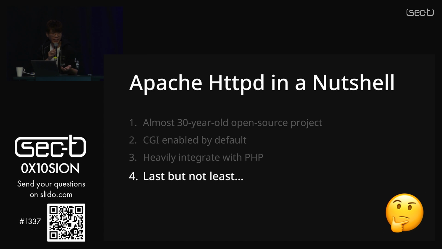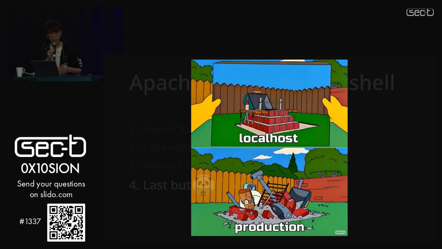And the last thing I want to highlight is, from my years working in offensive security, I find that websites who use Apache tend to have the messy environment. In practice, many Apache servers are hosting a lot of third-party applications, such as the Tomcat and Nginx locally. They would love to use the rewrite rule to dispatch the request to the applications. And the file system on the server is also a mess, with a lot of strange files sitting on the web root. So today, our mission is to break this type of Apache HTTP server, to identify such vulnerable servers and learn how to break them all.